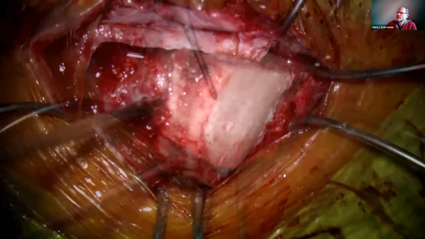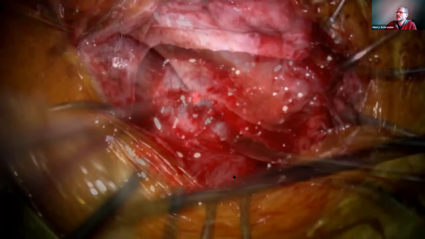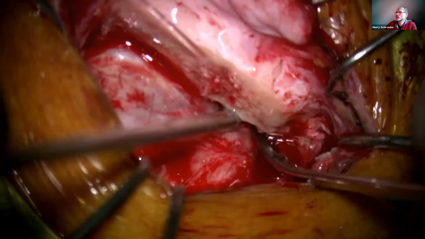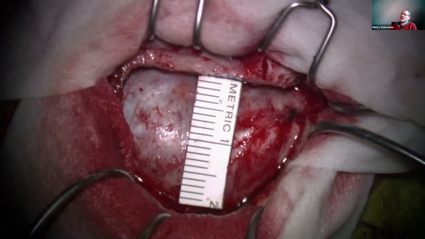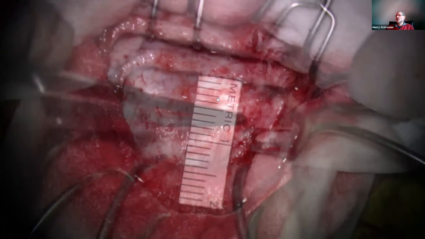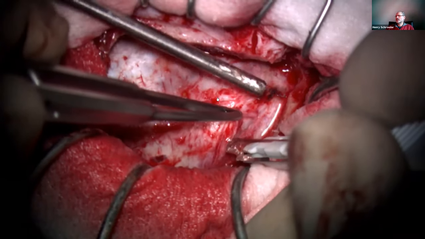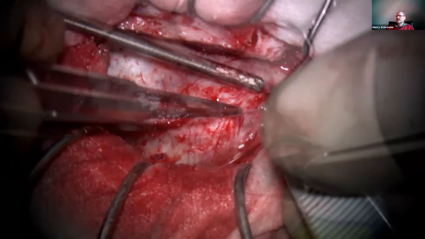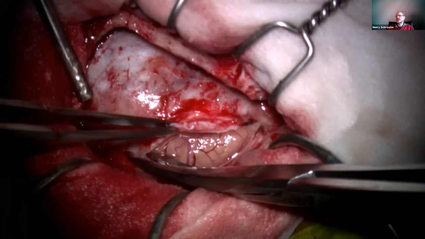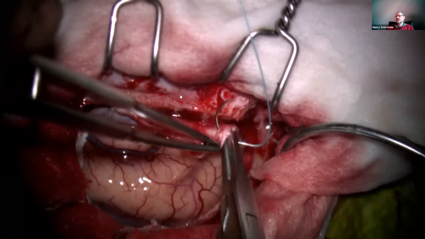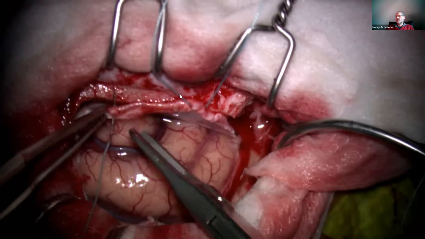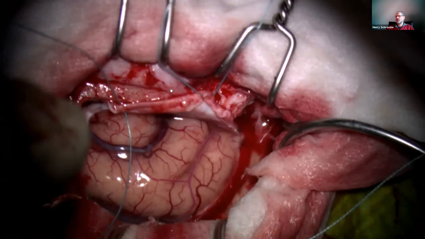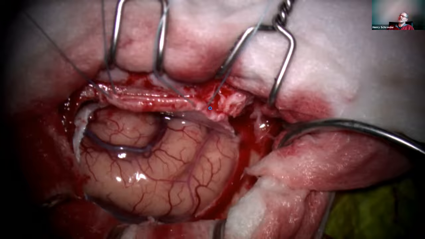So the bone flap is elevated. And then another crucial step is that you drill the inner margin of the craniotomy, because this gives you a much better view. It's just a few millimeters that you take here, but it's very important to get a good view to the skull base. Also, the protuberances on the orbital roof sometimes are really large, and you have to drill them away, otherwise you cannot see down to the skull base, and then you elevate the dura to the base. So that is a pretty easy approach, but it must really be very flush with the skull base, otherwise you have difficulties to work there.